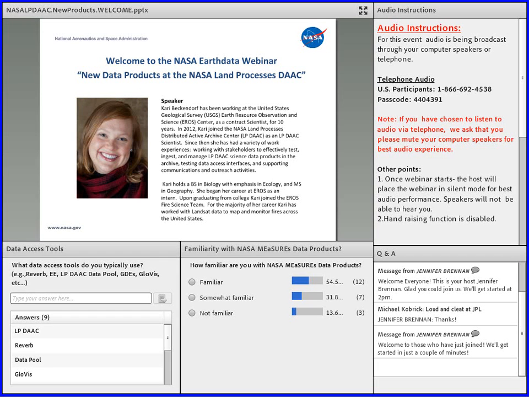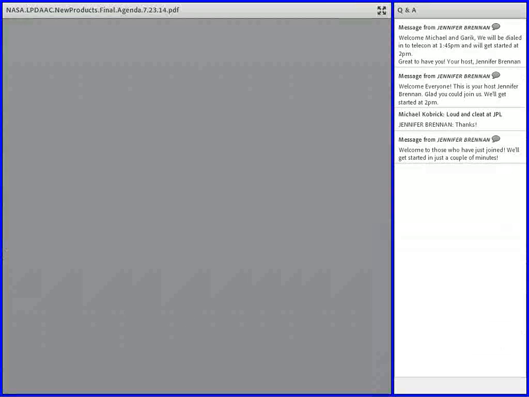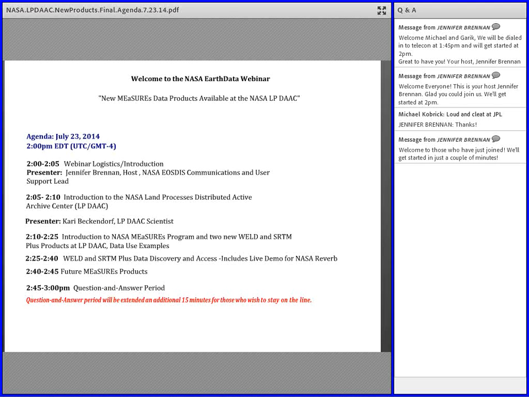So I'd like to move next to the agenda. The first half of the webinar will provide you with an introduction to the NASA LP DAAC, the Measures Project, and provide an overview of the 2 featured data products, which are WELD and SRTM Plus.